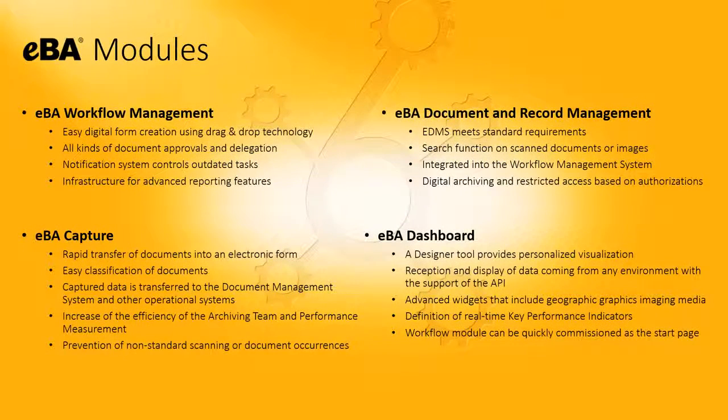These are the modules that conform eBA: Workflow Management, Document and Record Management, Capture, and Dashboard. The Workflow Management module constitutes the core of eBA, and it focuses on automating processes. You can create forms easily by using the technology known as drag and drop. You don't need advanced coding skills to use eBA. With this module, you can also manage approvals, delegations, notifications, and generate reports.